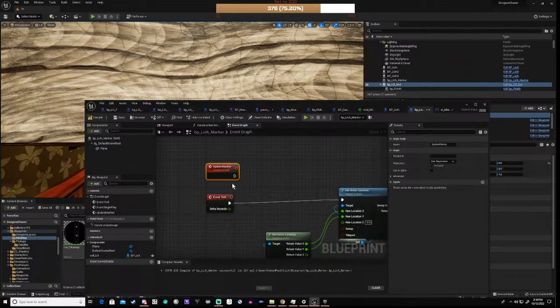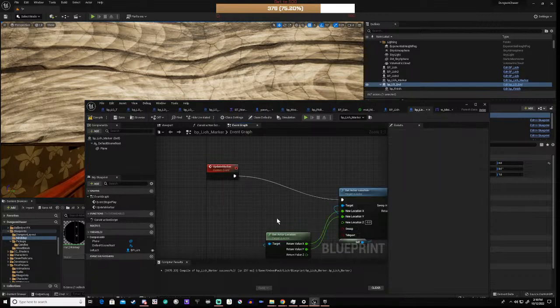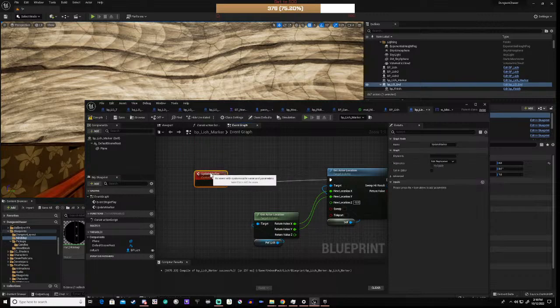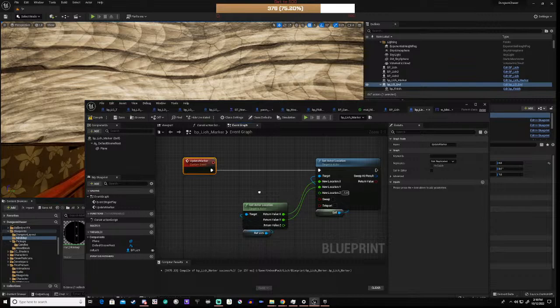Okay, and that's going to take over from the event tick, and all it does is get the position of the light that it is associated with.